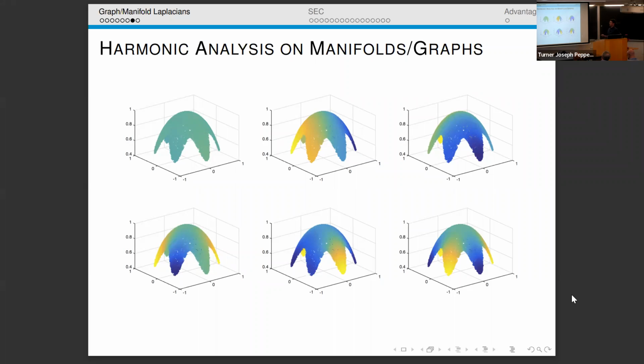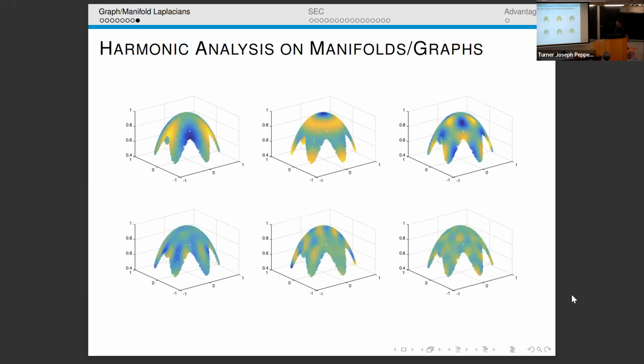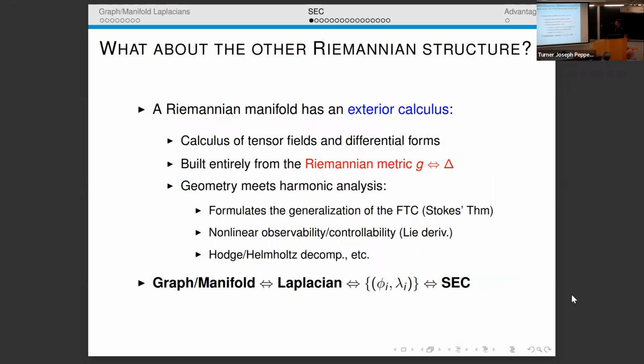How are you going to figure out what the Laplacian is? Even if I knew what this manifold was, it would be hard for me to construct the Laplacian, right? But you just build a graph on it, do diffusion maps, and you get your Fourier basis, and you're off to the races. All right, so we've got our Fourier basis. We've got at least a way to do harmonic analysis on manifolds.